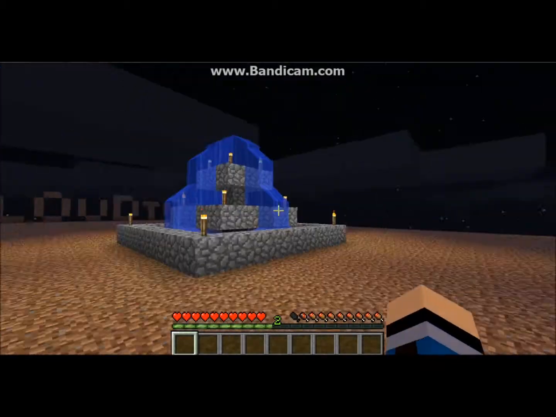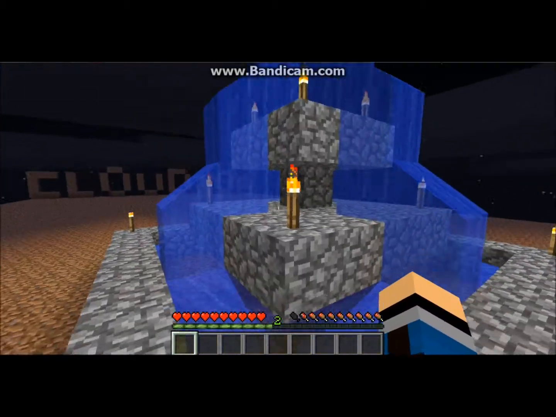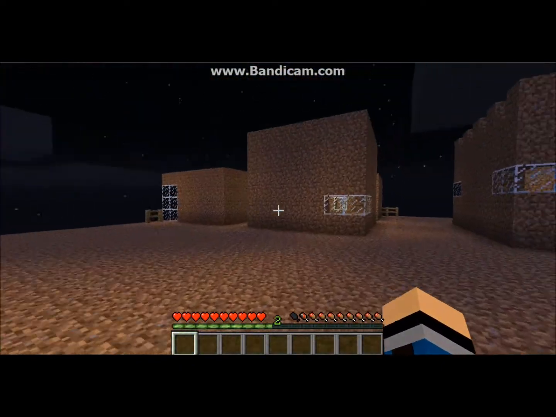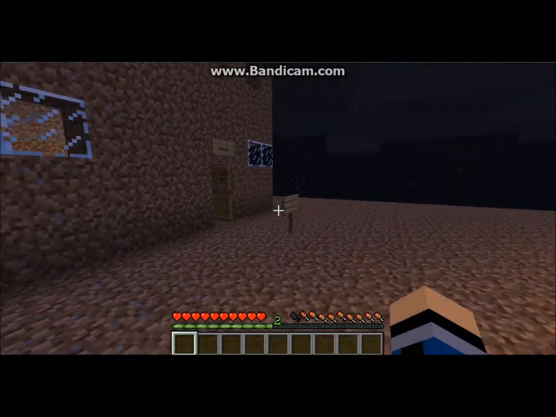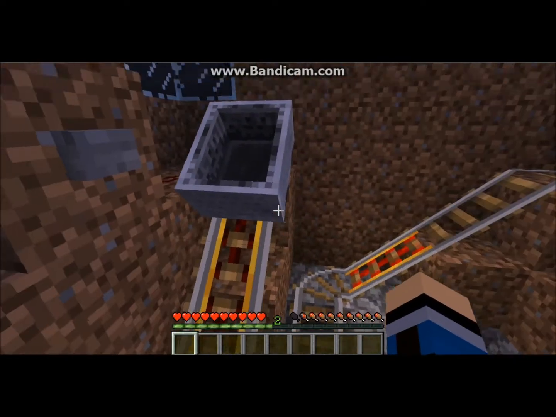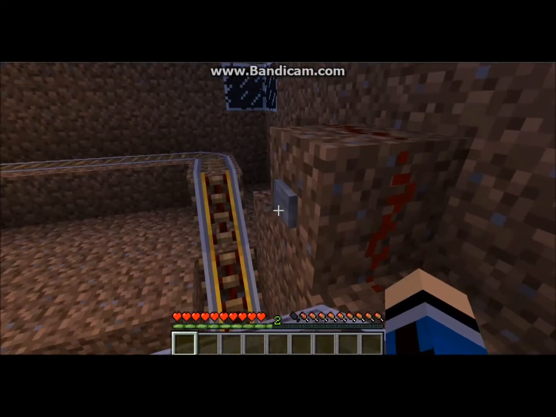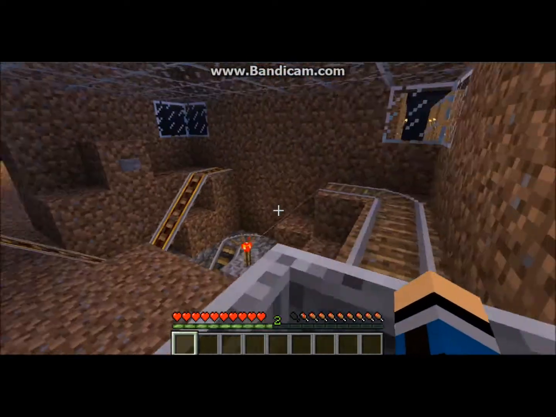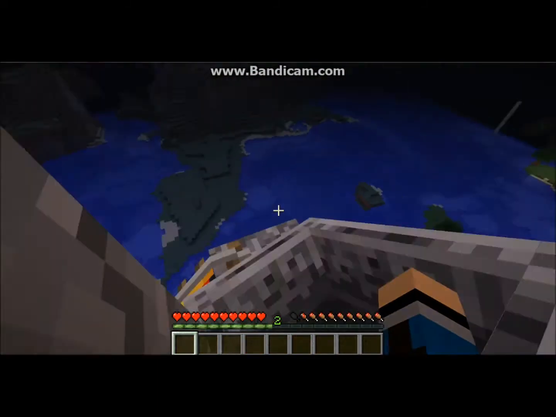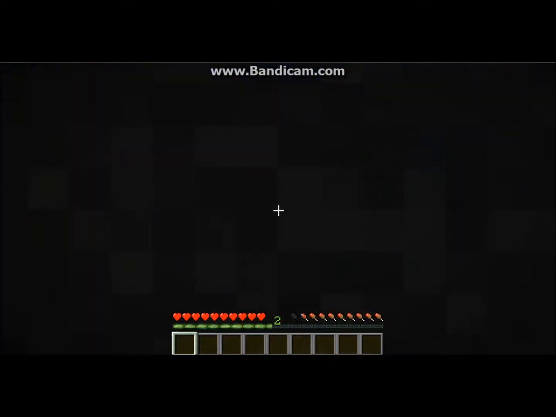But at the moment I've only really got the fountain type thing and a few houses, which is where I was going to spawn some villagers, but I haven't really got any idea of what else I'm going to do here, so if anyone who's watching this has got any ideas, leave them in the comments box down below. I don't know why it always hurts me when I do that, but anyway, down to the bottom.